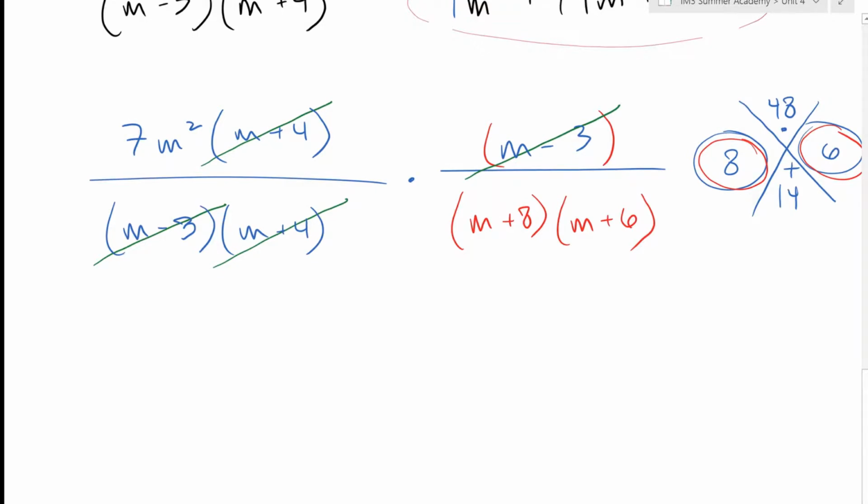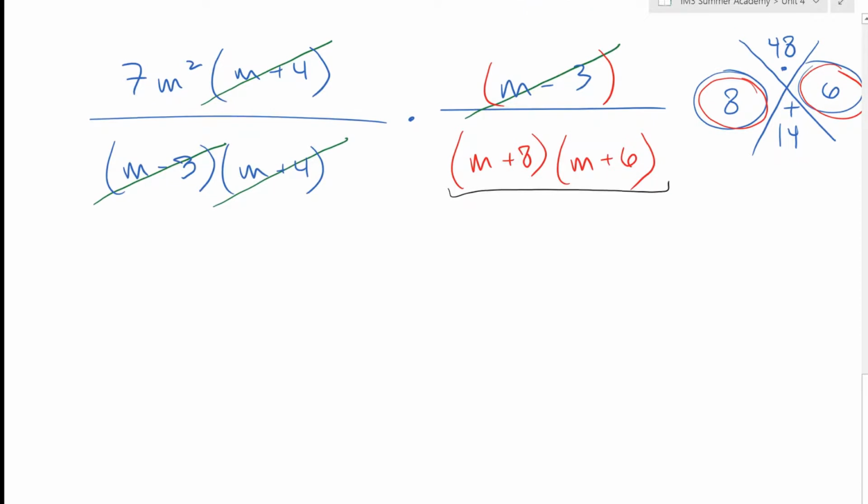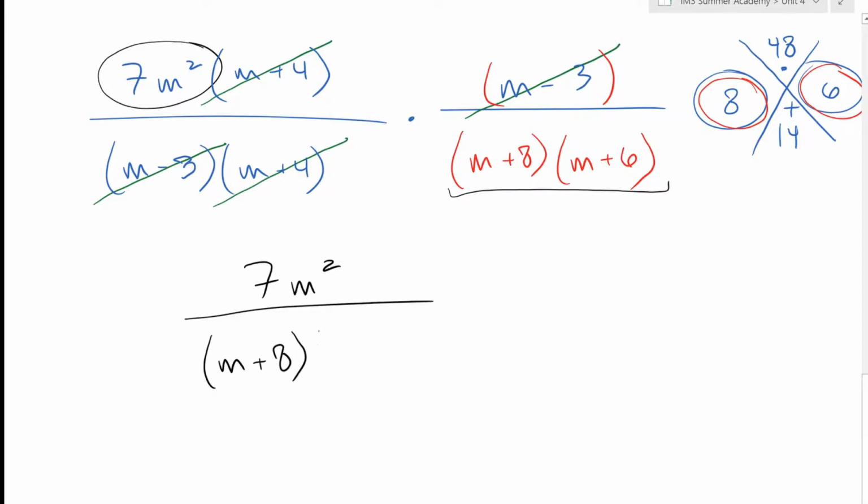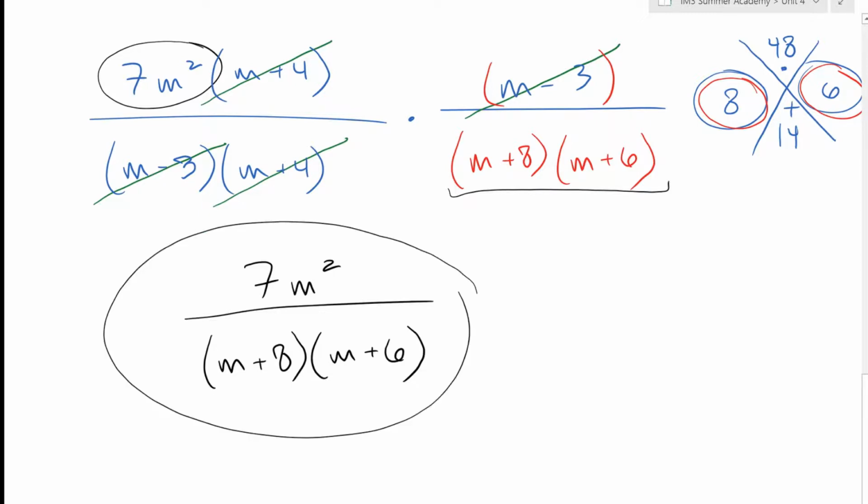Now, the unfortunate thing is, this piece that we factored down here, there are no matching pieces with it, so we might have factored that for no reason, but we still had to check to see if it could cancel. So let's see, that's all that's on top is 7m squared. On bottom, we still have this. You can leave it like that, or you can multiply it back out how it would be from the beginning, because really there was no reason to factor that. But in the end, this is our simplified answer because there's nothing else that can cancel out.